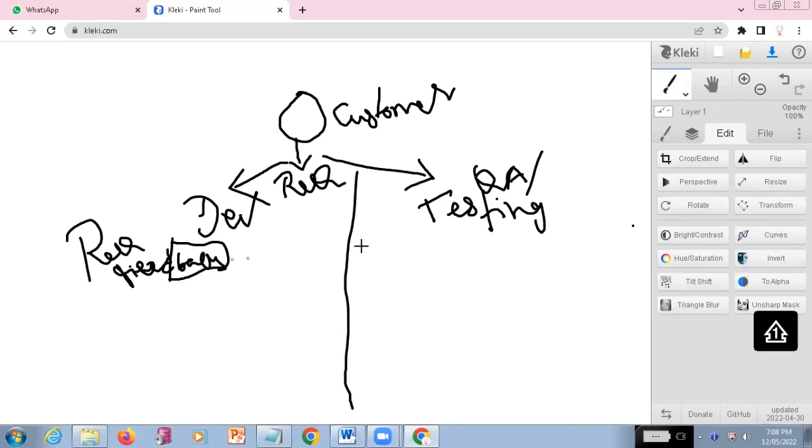In a similar way, the testing or QA team also goes through them for their purpose, and if they want any corrections, they make the corrections at the requirement documentation stage itself.